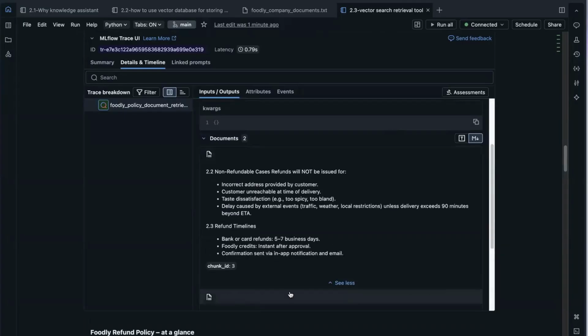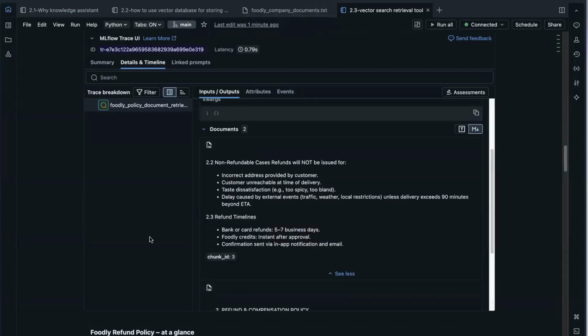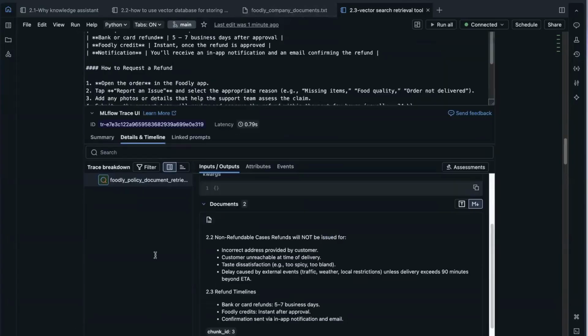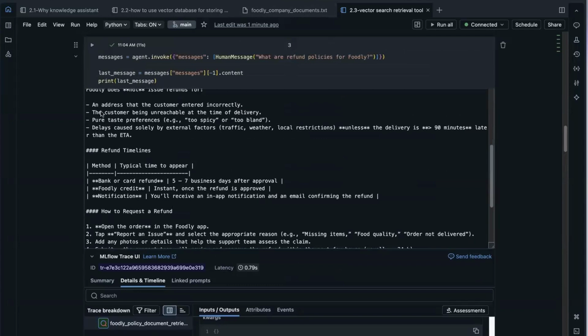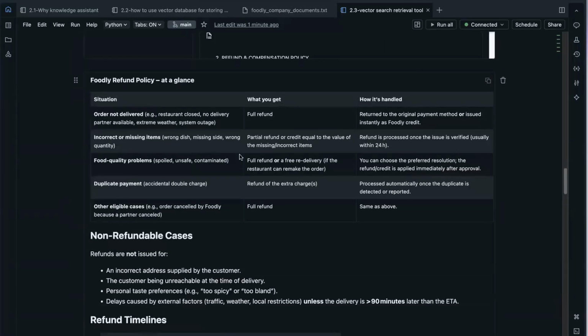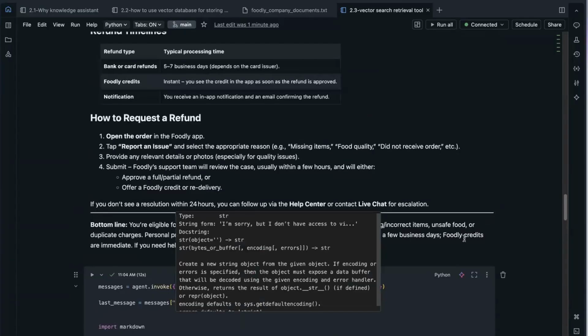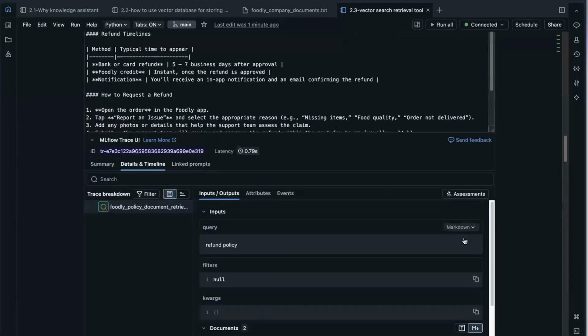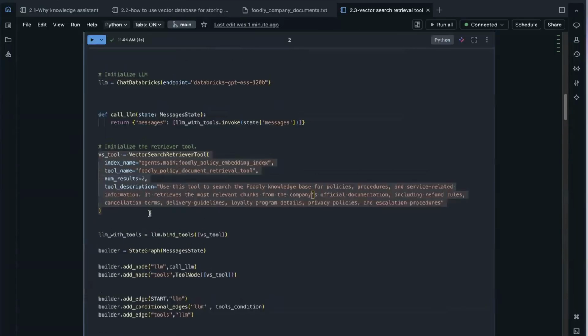Now once it has the documents in place, it can generate the answer. What I did was copy paste this whole response as a markdown, and you see this is how your output will look. Now you see how powerful it is to connect your company knowledge with your LLM tools. Think about it: you can have all your company data created as embeddings in a vector database, and you can just create different tools.